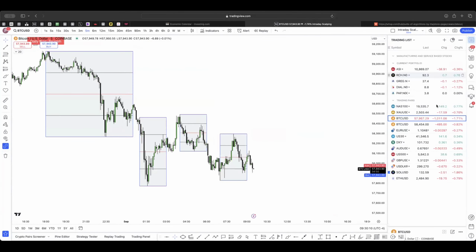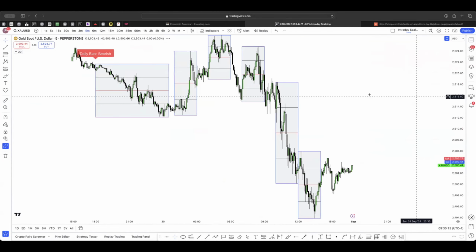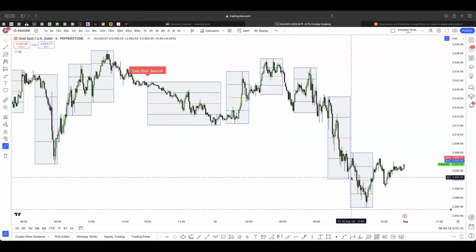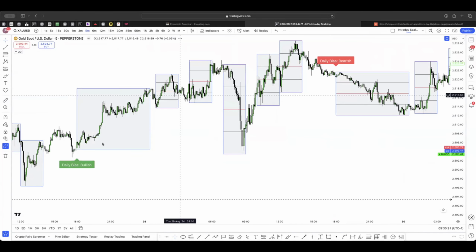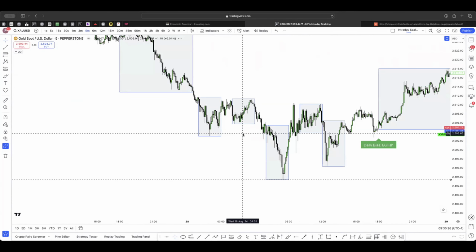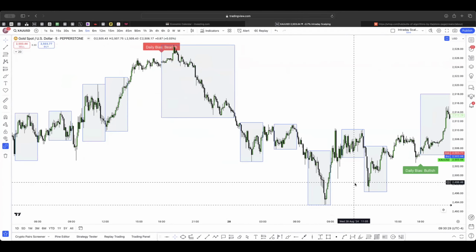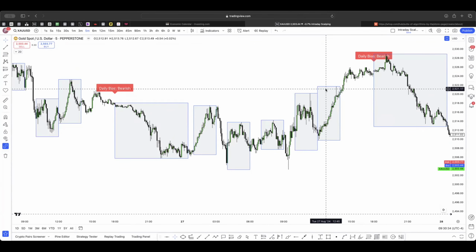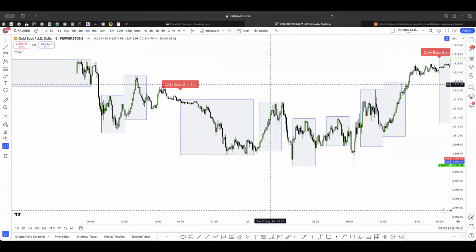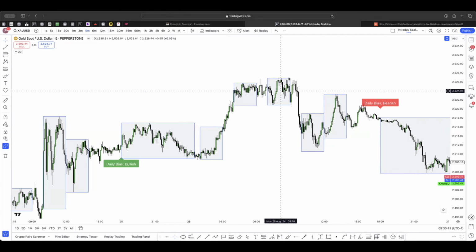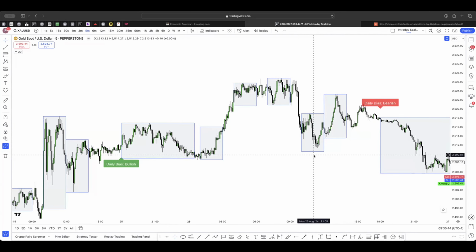Okay, let's take a look at, for example, gold. Okay, here you go. On Friday, gold bearish bias. Now we went perfection. Here, bullish bias, perfection. So you have 1, 2 correct, bearish bias, perfection. 3 correct for the week. Bearish bias goes down and fails. So we have 3 out of 5 correct. Final one, we have what? Bullish bias goes all the way up. 4 out of 5 correct. So that's an 80% success rate on gold for the week.